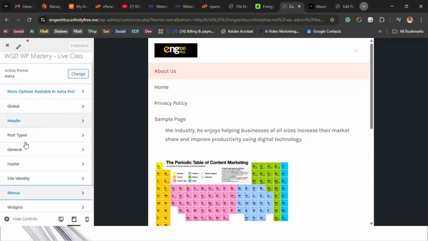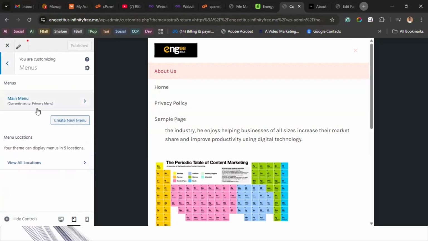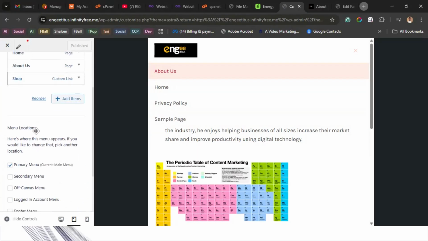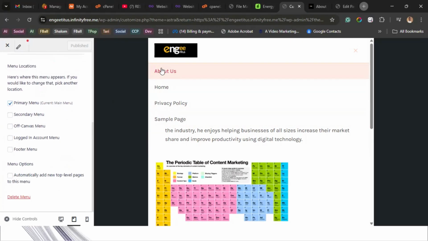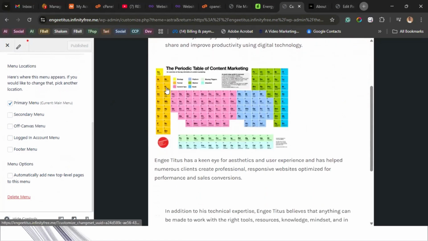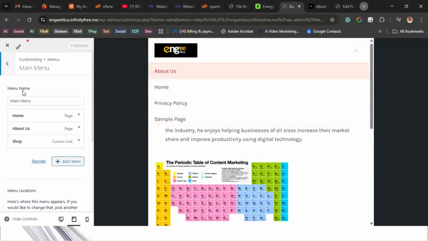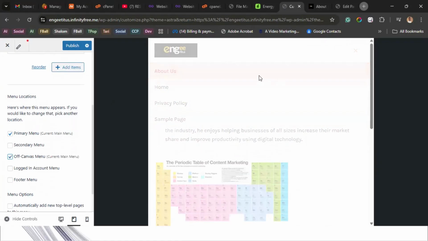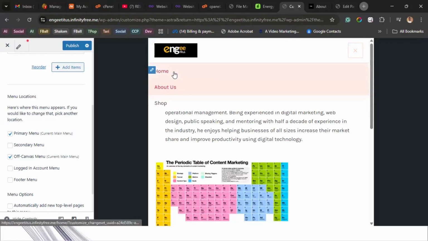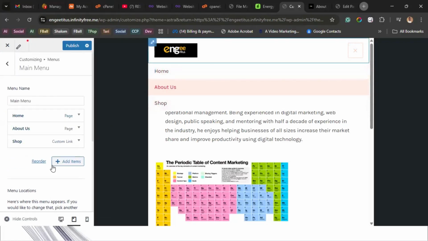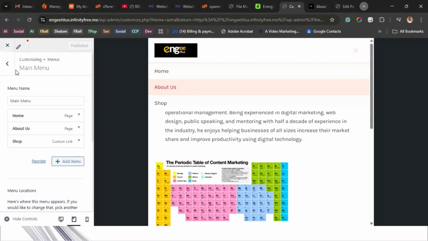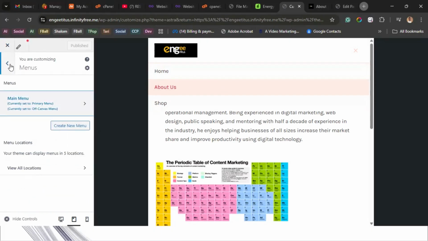Let me go back to, okay, still on menus. See this, I can make this my primary menu. So let's see what I can have here. It's my primary menu, and it's not my off canvas menu. So let me do that. If I set it to off canvas, this off canvas menu will change. Now look at it, it has changed from home, shop, and about to home, about, and shop. So you see how it is. You just need to play around with your menus, know what your menus can do.